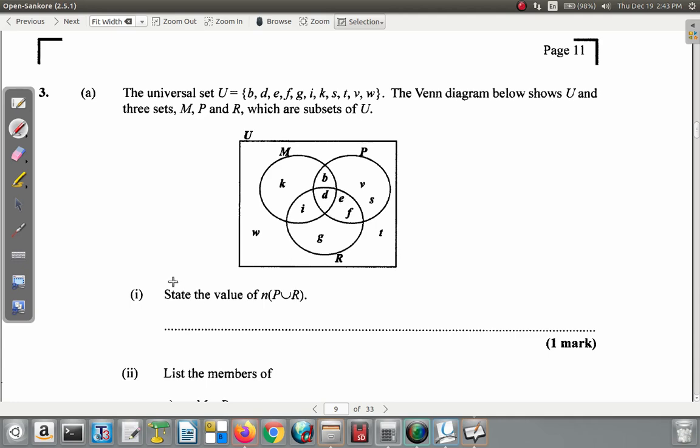P union R - let's count items in both as long as it's in P or in R or both. One, two, three in P alone. These three are in both, so we have six so far. Those in R alone are seven, eight. So there are eight elements in P union R.